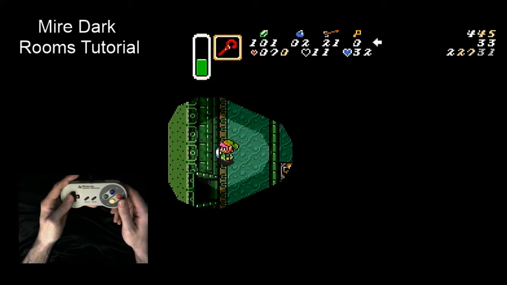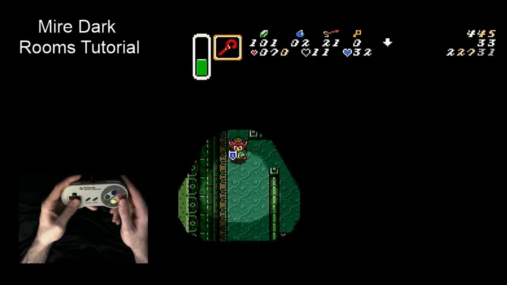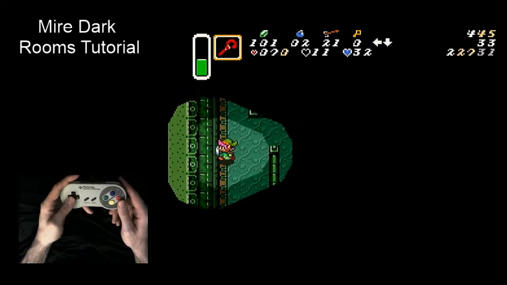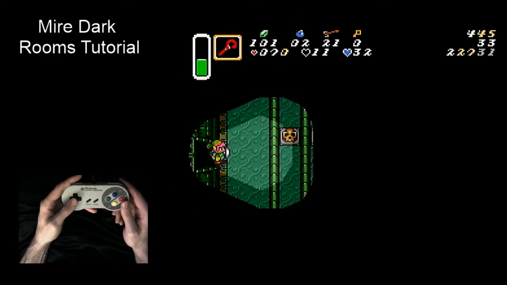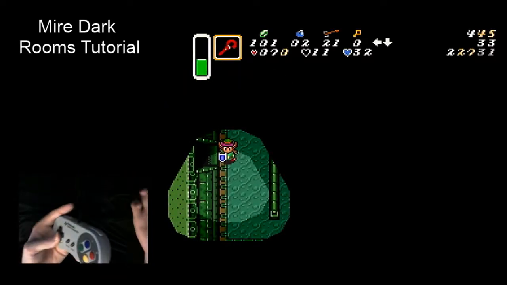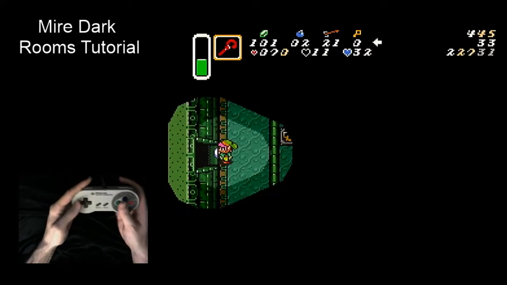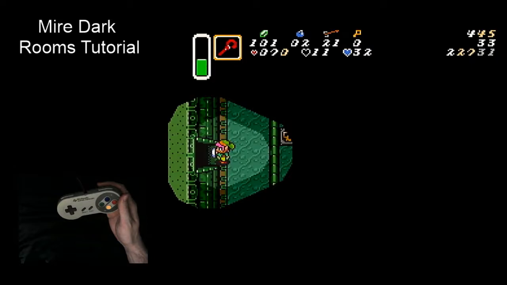But if you hold left before down, a way to get yourself facing left is just to hold only left for any part during this downward leftward walk. Link will face left and snap into the door. If you don't do that, he'll just kind of dance on the door a little bit. That's the only thing about this room that I can really think of. But yeah, that's how I do the Mire Dark Rooms.